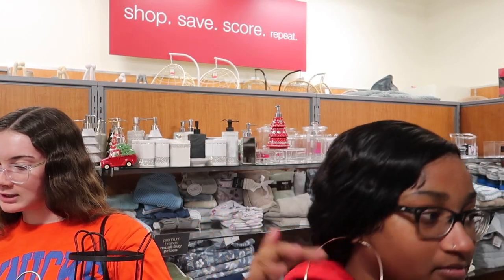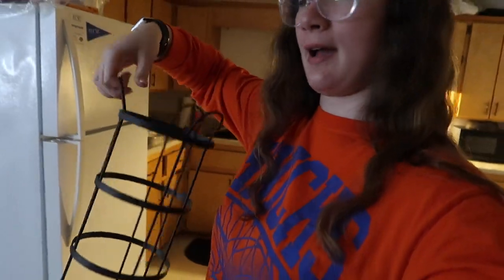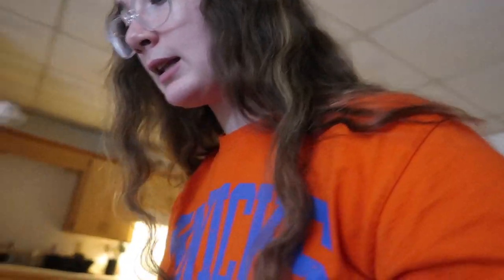It is now 5:46, after work, and Zara is downstairs waiting because we're going to TJ Maxx. We're in TJ Maxx now. Hey besties — look at these matching boxers I got for me and my man for Halloween because we're spending Halloween together. I also got sub rolls and lettuce for a sub for dinner, and a toilet paper holder for the bathroom. We're gonna chill out and probably watch Dahmer. That's it for today's section of the vlog.